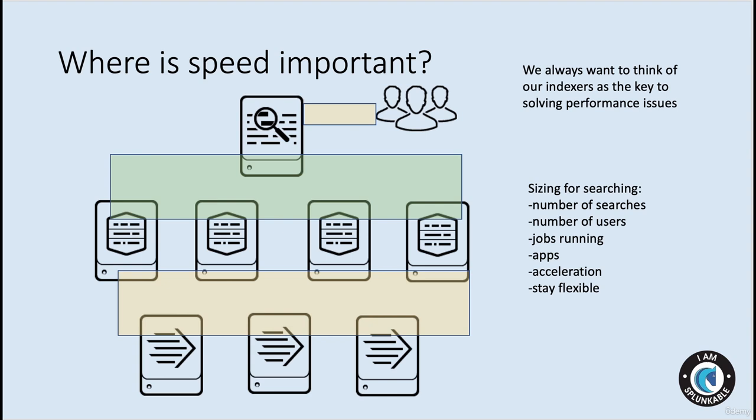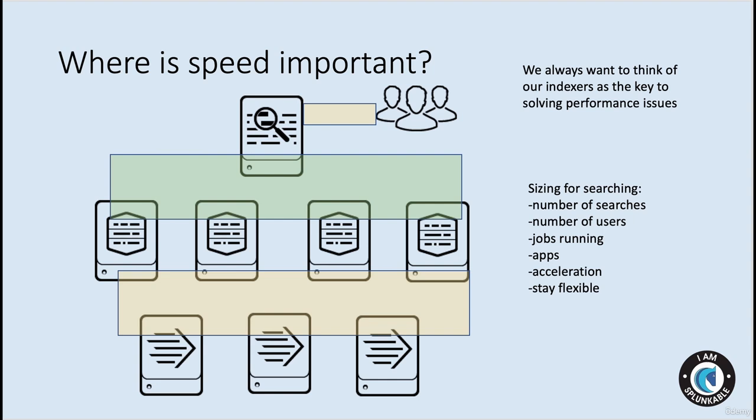When you build your SPL and put it into the search head, it immediately is going to go out and find the indexers where the data is retained, and we want the searches to be returning results back as fast as possible. So we always want to think of our indexer layer as our main focus for solving any type of performance issues for searches running longer than expected, or dashboard panels not populating the data quickly enough. And then we can also move into other ideas to think about why searches are running slow: acceleration, summary indexing, and data model acceleration, things of those natures.